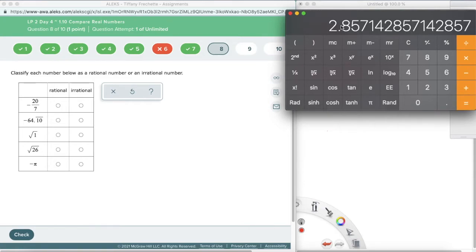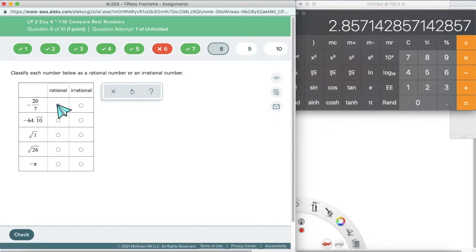This guy, though, let's see, it is repeating. So I was going to say at first it's not repeating, but it is a fraction, so it should be repeating in some way. So we have this really funky repeating. It goes all the way over to the 2 and then repeats again. So it's 85742. That's what's repeating each time. So this is a repeating decimal, so it is rational. And again, it's written as a fraction, so that's helpful. If you can write it as a fraction, it's rational.